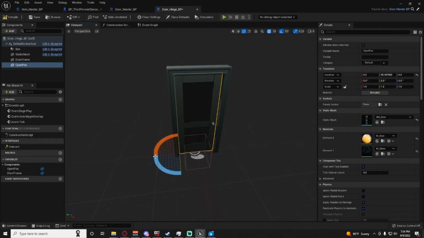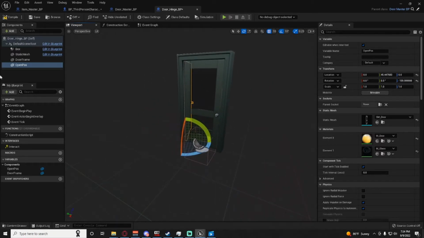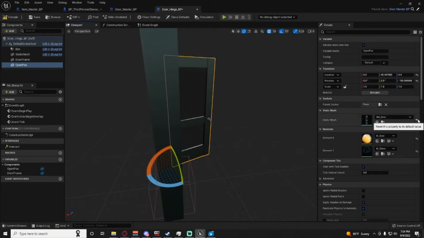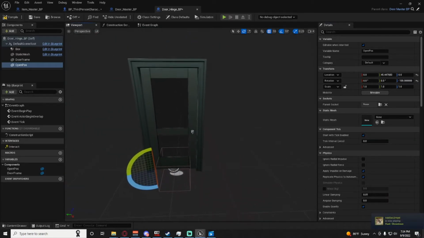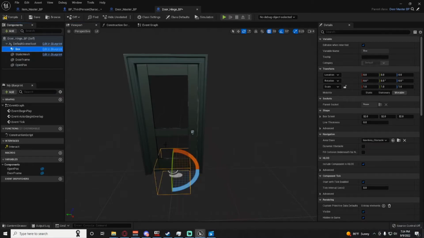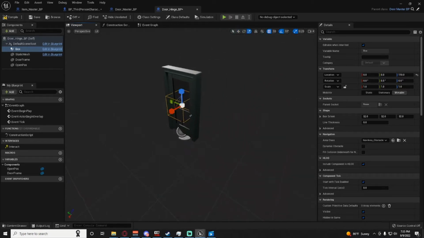Now for our open door, what we can do is we can rotate it to where we would want the open position to actually be, right? And then we're not going to want 2 static meshes of this door. That would just look stupid. So we're just going to hit this arrow here and remove the static mesh now. Kind of using it as a preview, if you will. I'm going to take this box and I'm going to raise it up to about the middle of this, and we're going to go ahead and scale it.